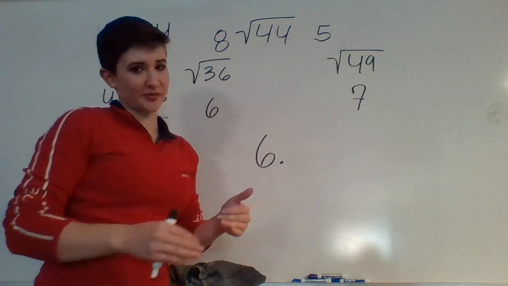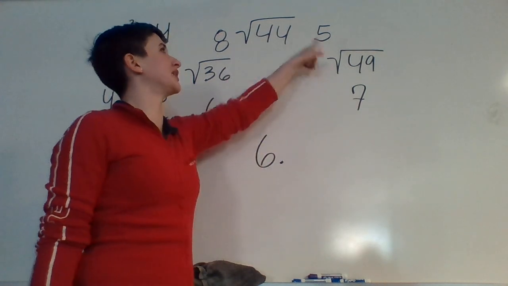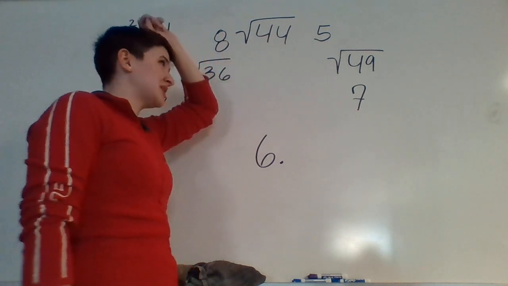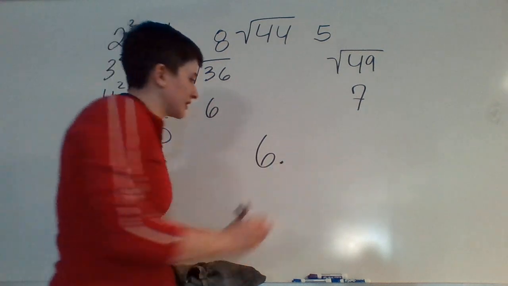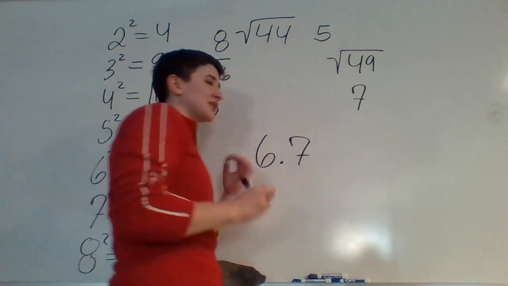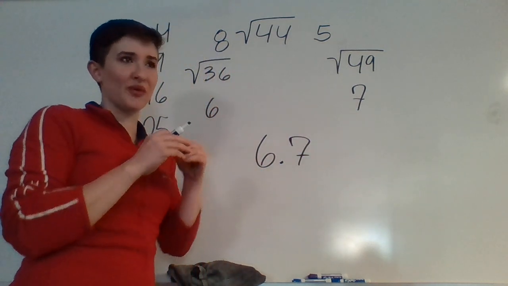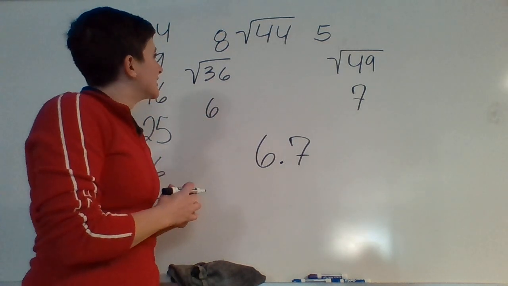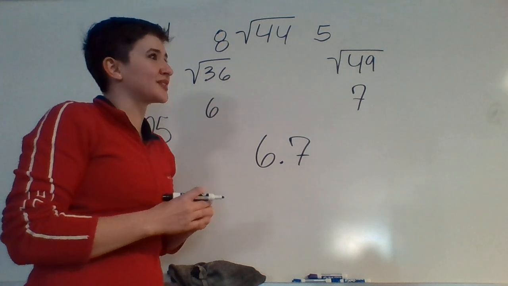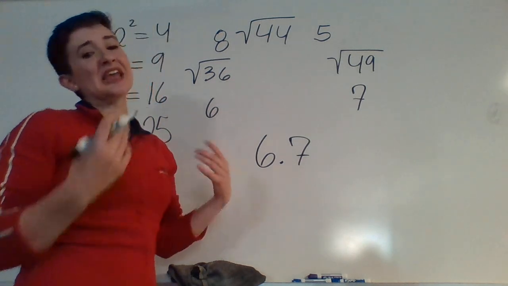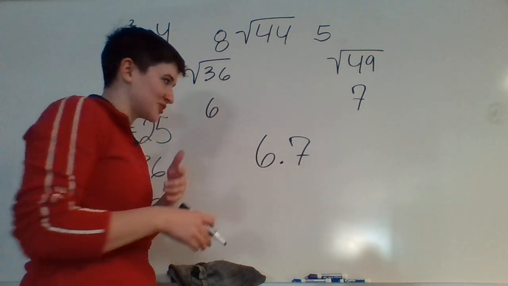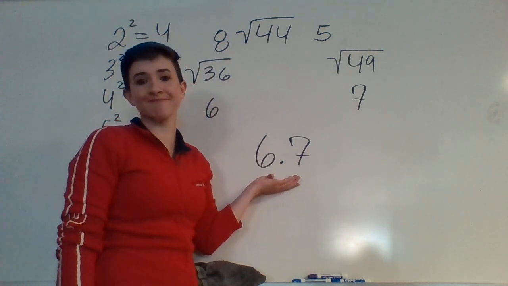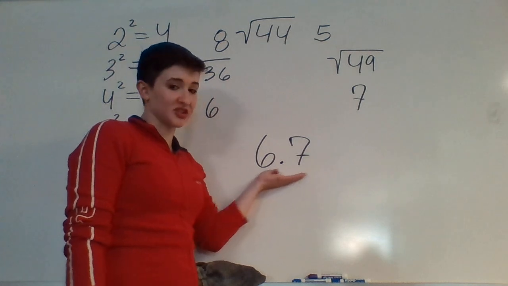How much is it above 0.5? There's a bigger gap here between 36 and 44, so I'm going to say it's about 6.7. You can get super technical if you want and figure out what fraction it is away. I mean, it's 13 apart, so it is 5/13 away if you want to get crazy with it. But this is assuming you don't have a calculator handy, so you can't figure what decimal that is. Sorry. This is a good guess.